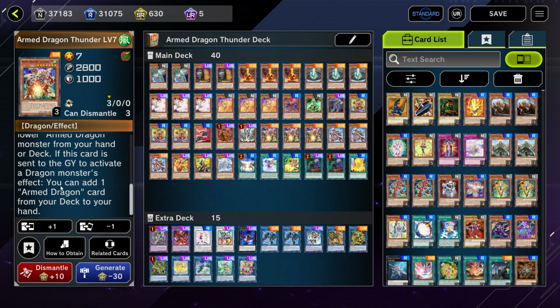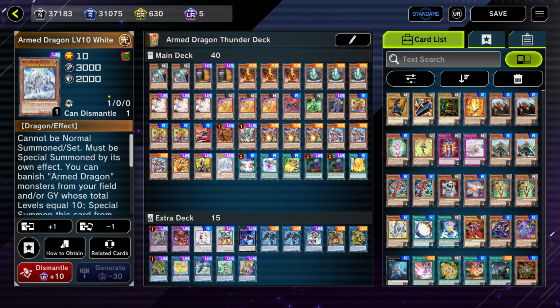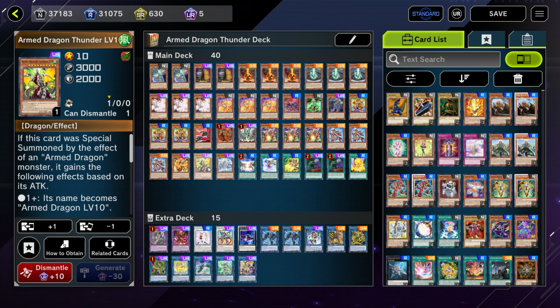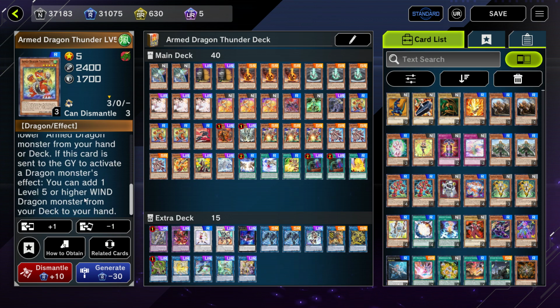It says add one Armed, or this is level 7. So yeah, level 7 you can add one Armed Dragon card. That means you can add Flash, you can add Lightning, anything that has Armed Dragon in the name. You could add Armed Dragon level 10 White, or Thunder level 10, whatever the case, you can add it. Then 5 has a different effect, which I think is better to some degree. You can add one level 5 or higher wind dragon monster from your deck to your hand.